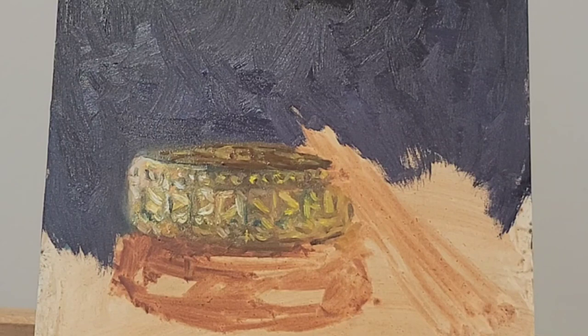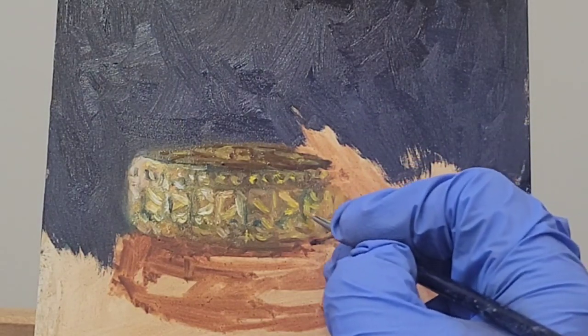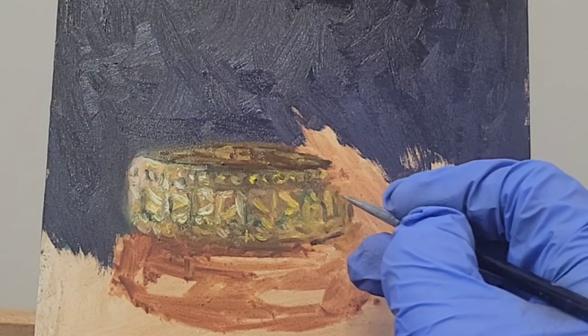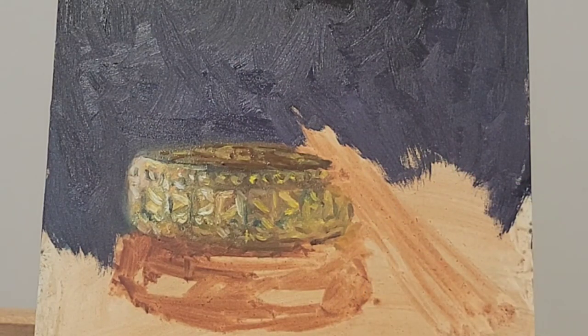Some darks and some highlights — some strokes are going to be very defined and some of them are going to be more fuzzy, having lost edges that blend into your background or surrounding paint. I've done the same for the darks and lights of these bangles: some parts I want the strokes to be very visible and strong, and other places I want them more fused with the background. You can tell that from the way the bangle has definition — some parts have left strokes really harsh and in some places I've blended it in with the surrounding paint better.